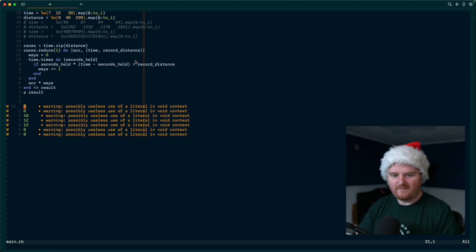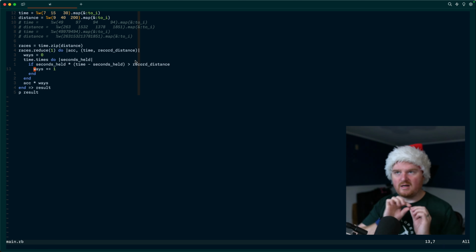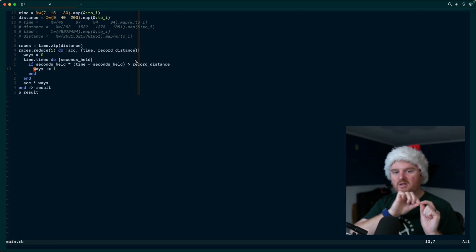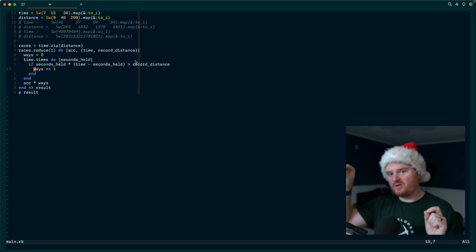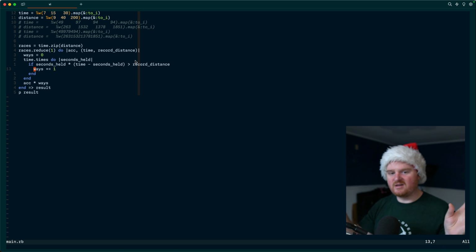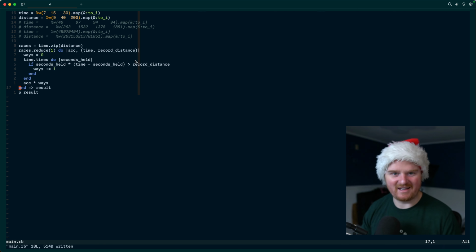But another way that we could improve this is we could count up the number of ways that are below the curve. And then we could count up the number of ways that are below the curve on the other side, and then combine those two, subtract them from the total, and get the answer. So there's a few different ways to optimize this, but I think this is the one, in my opinion, that reads the cleanest. And since it works, I'm just going to keep it like this. Thanks so much for watching, and we'll see you in the next one.